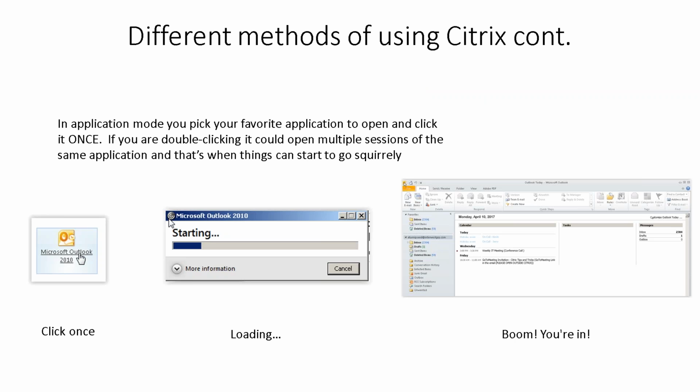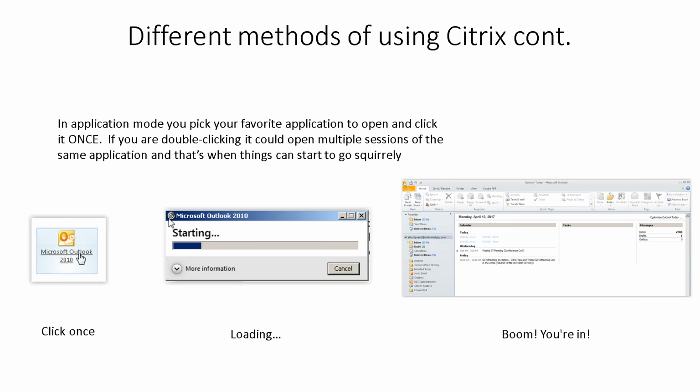Next. Even with the application, when we're using the application mode, we just want to open up Outlook. So go right here and you click this once, and then you'll see that handy dandy taskbar. We're waiting for this progress bar to fill up, and then here goes your email. Sometimes, and I've done this many times myself, and many others have too, if it doesn't pop up right away, we want to click it again because it hasn't shown up to us.